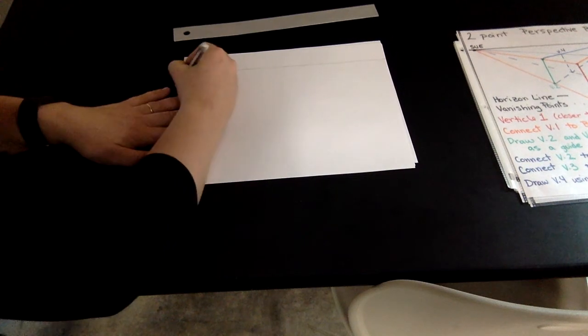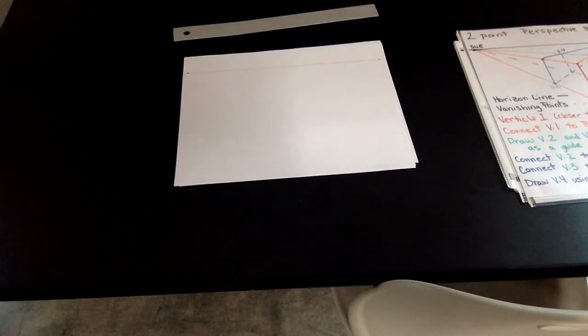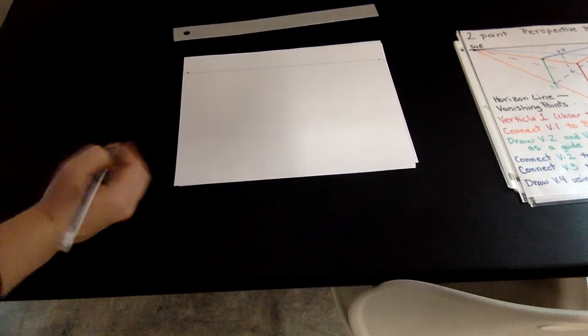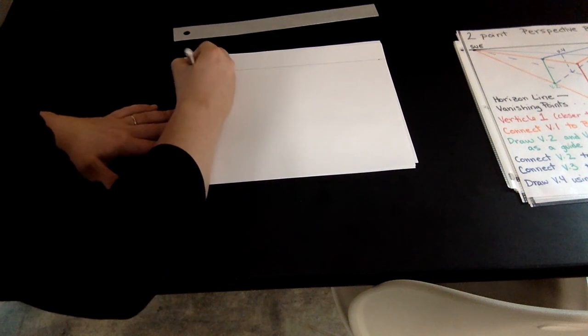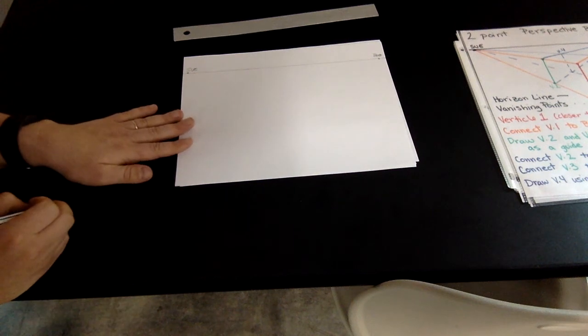And then you're going to create 2 vanishing points on the left and the right. I am making mine pretty big so you can see them, but you've now learned from 1-point perspective, the smaller you can make these dots, the better. We are going to label 1 Sue and 1 Bob. This way we don't have to worry about left and right. We've got Bob and we've got Sue.